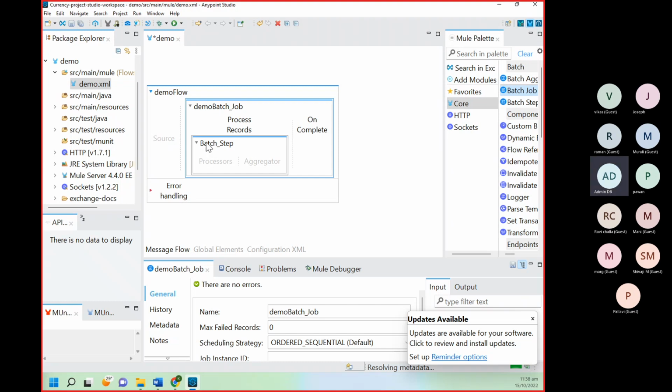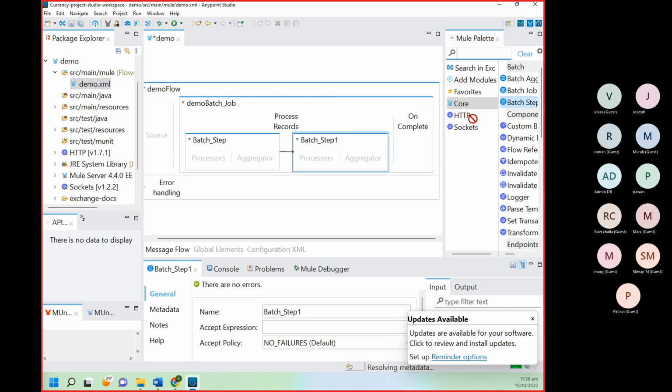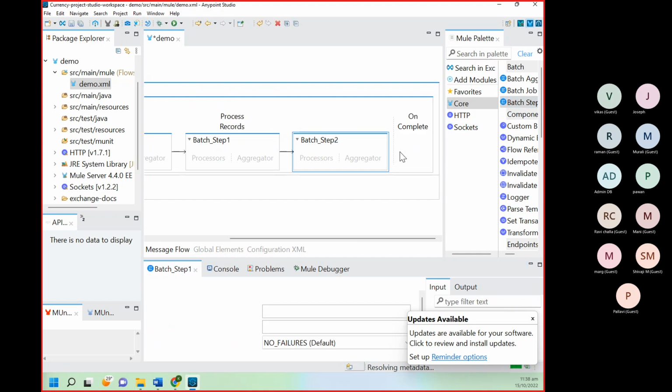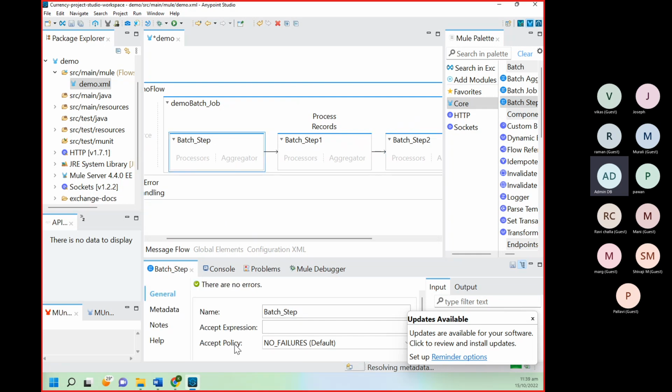So this one is batch step, and you can define n number of batch steps here. A batch step has a processor and an aggregator, and inside the batch step, you have an accept policy.